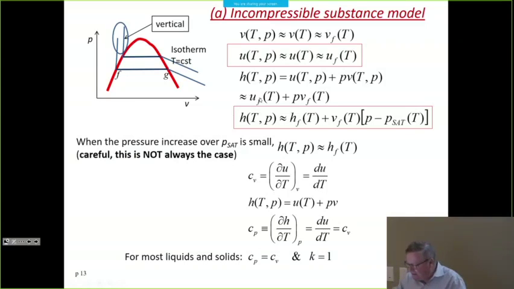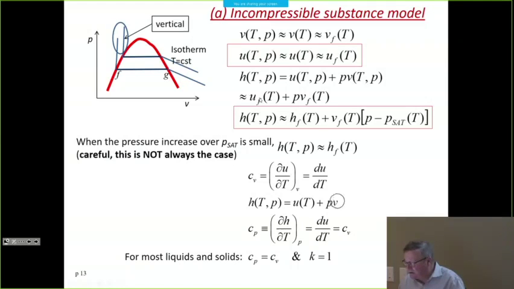If we do the same with the enthalpy, then we can take the derivative of the enthalpy at constant pressure. So, to the very first term, if you use this formula, you would say, well, that is going to be the same as the derivative of internal energy over temperature, and therefore Cp is equal to Cv in incompressible fluids.